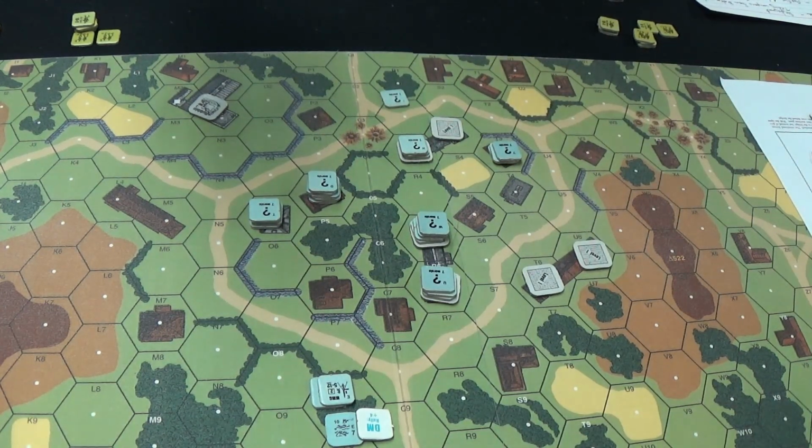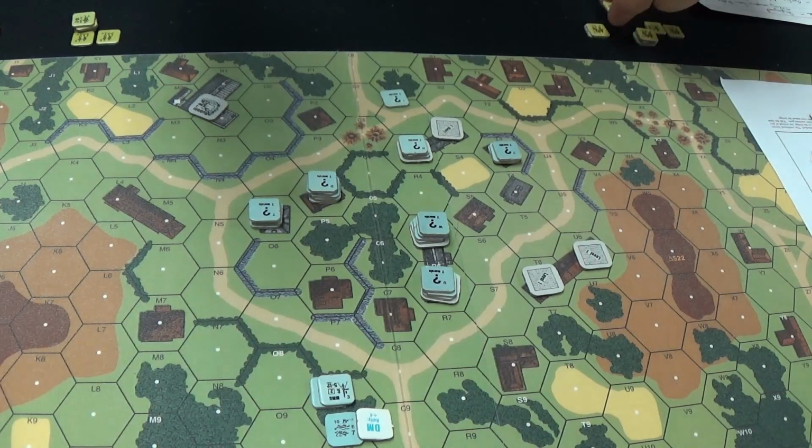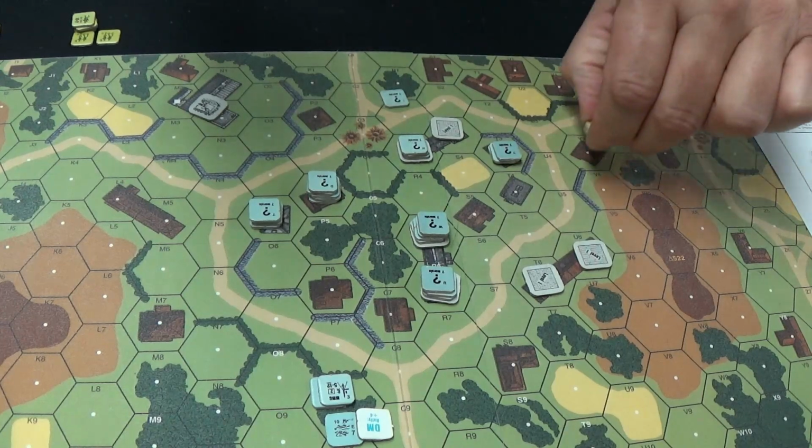Prep fire phase, very simple. The only thing I want you to add in the prep fire phase, and this doesn't happen very often, so it's not that big a deal, is opportunity fire. Why is opportunity fire useful in ASL versus SK? Why didn't they add it in SK? Well, in SK, typically if you're going to fire, just fire in the damn prep fire phase.